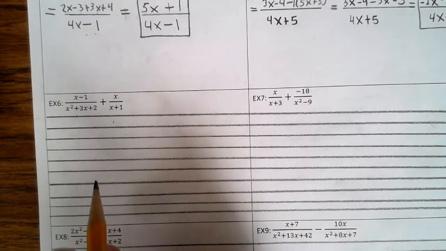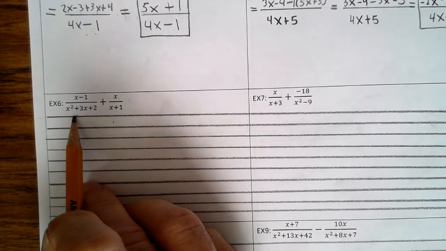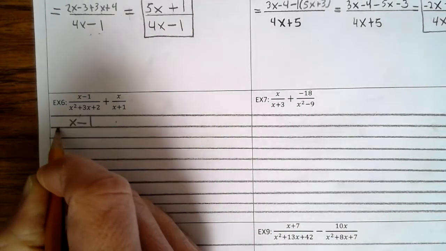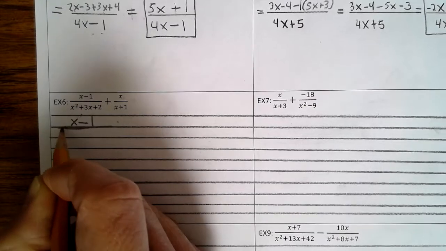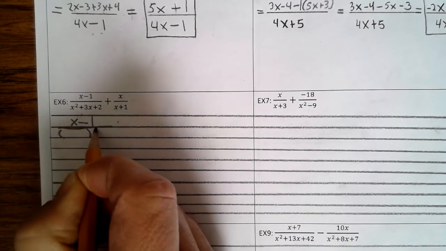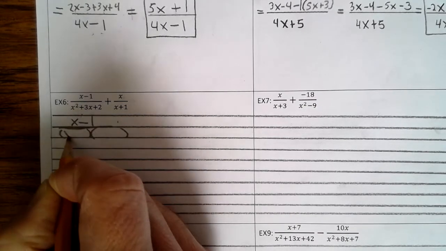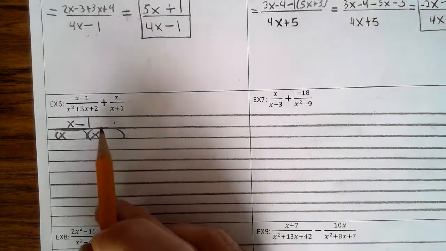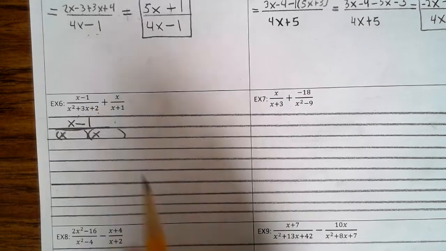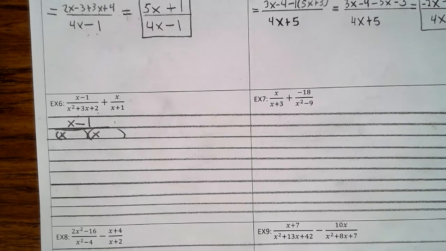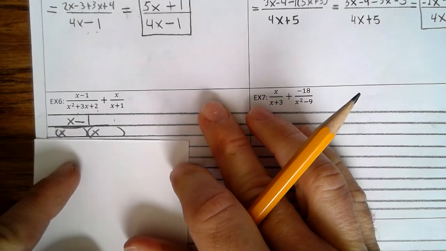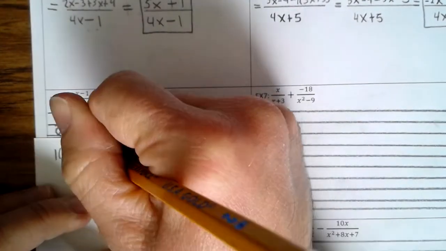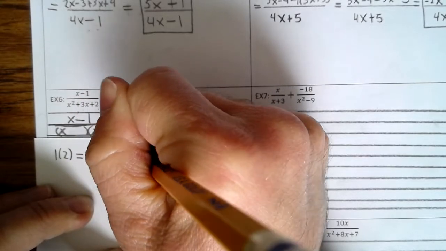So we know we have x minus 1 divided by, we know that the denominator is 2 parentheses, we're going to factor it. We know x and x make x squared. Now we need to find all the combinations to make 2 and combine to be 3. So then that's 1 times 2 is 2. 1 plus 2 is 3. There's our factors, 1 and 2. So x plus 1, x plus 2.